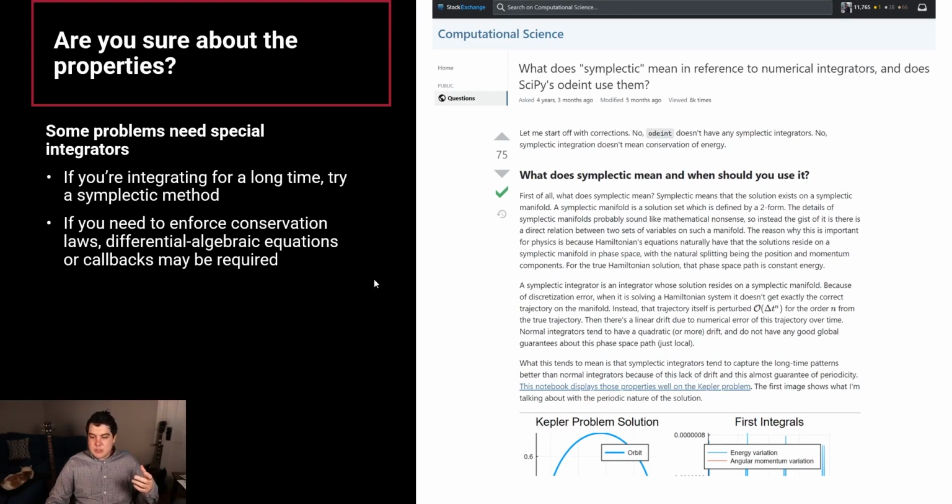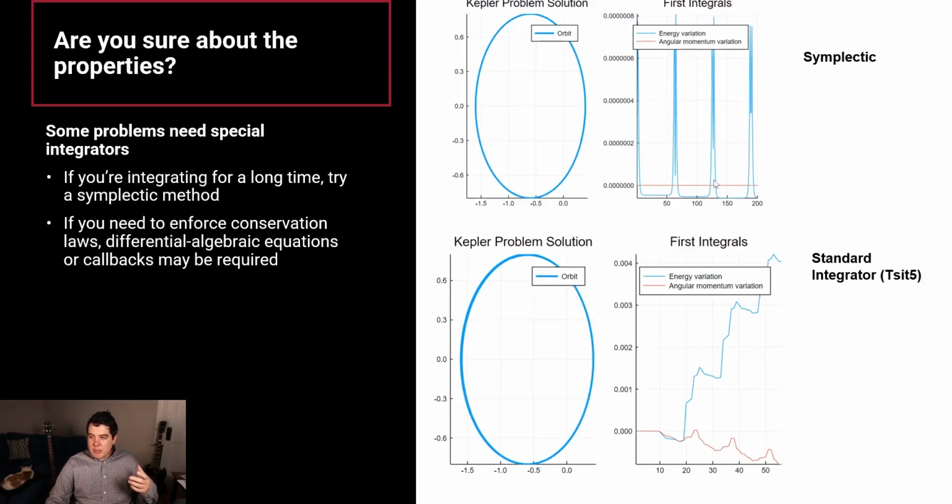Another case that comes up is methods for long-time integration. I would suggest checking out this Computational Science Stack Exchange post where I go into detail on symplectic integrators. But essentially, symplectic integrators have extra properties for ensuring some periodicity in some form. I'm not going to go into details here, but basically it means that for very long time integrations, they can reduce the amount of error drift if it's a Hamiltonian system. So, if you have certain types of properties and you're doing something kind of odd, then you might need to use some kind of special integrator to have all the properties you'd expect. That's just a property of integrators.